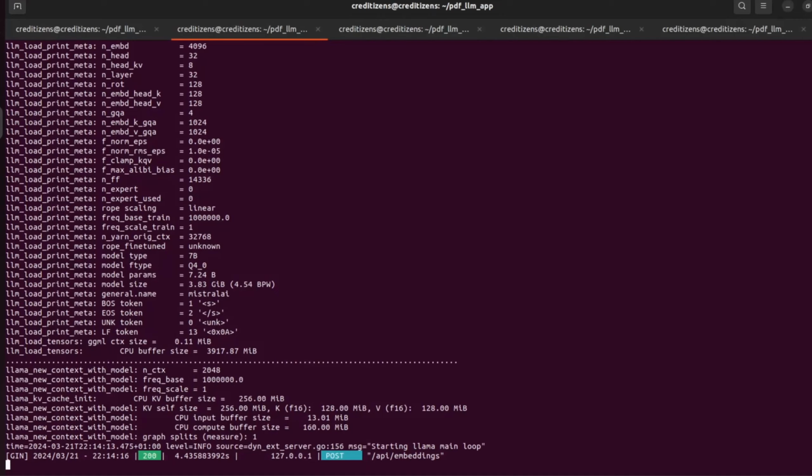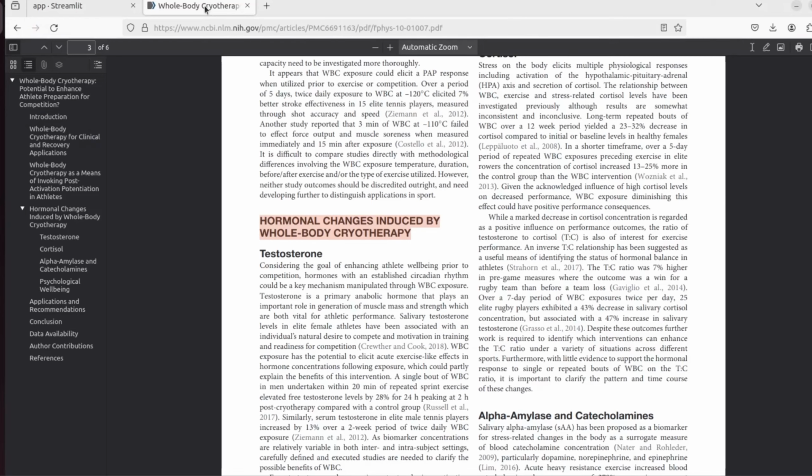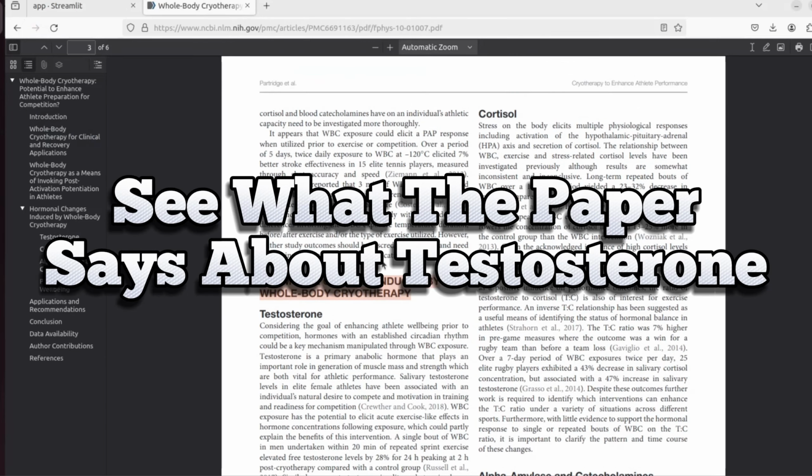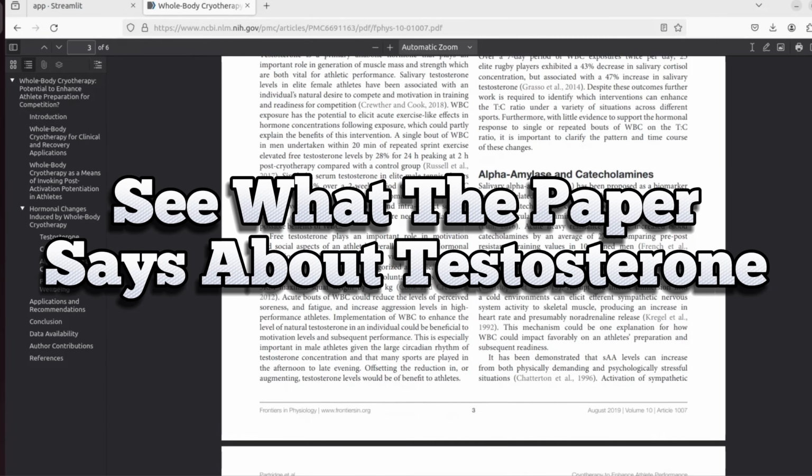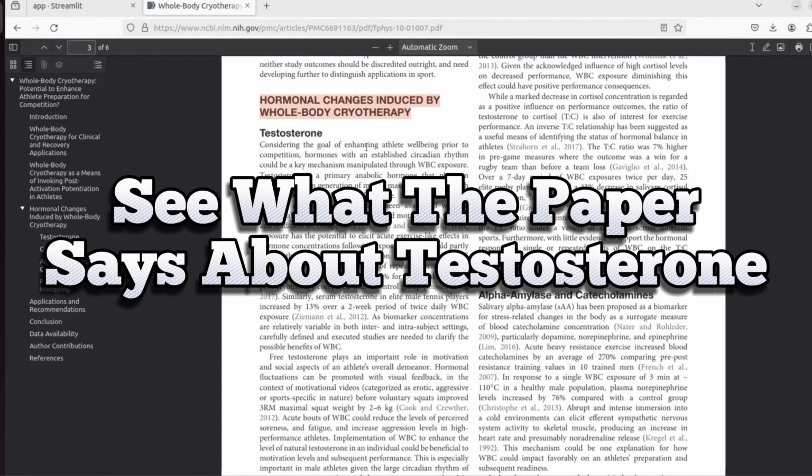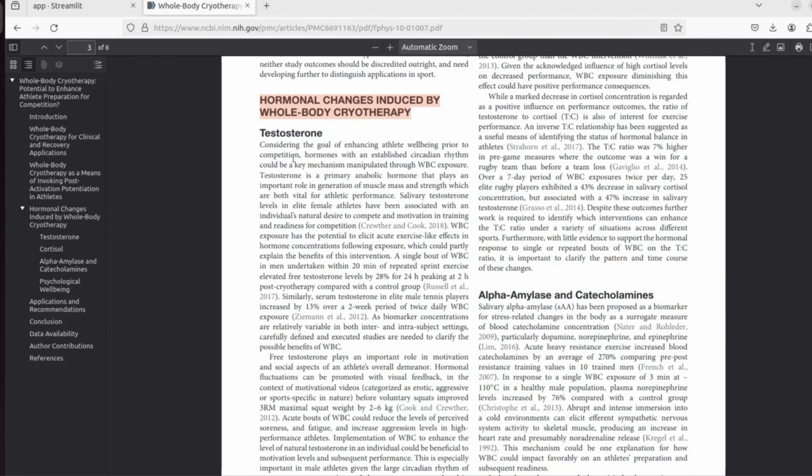We can maybe look at the paper again, just to know what they say about it. See what the paper says about testosterone. So consider the goal of enhancing athlete well-being prior to competition. Hormones within an established circadian rhythm could be a key mechanism manipulated through whole-body cryotherapy exposure. Muscle mass generation and strength are both vital for athletic performance.